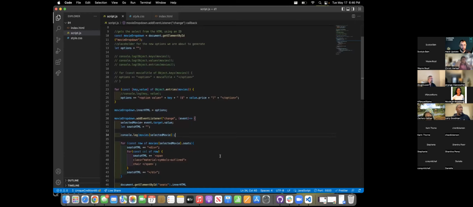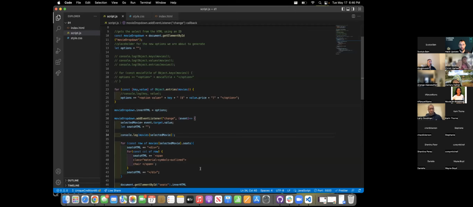You've got your selected movie, which is coming out of the event target value. What you did not do is, you got stuck right here. You started adding in the value right here, but then you didn't add in the key again.